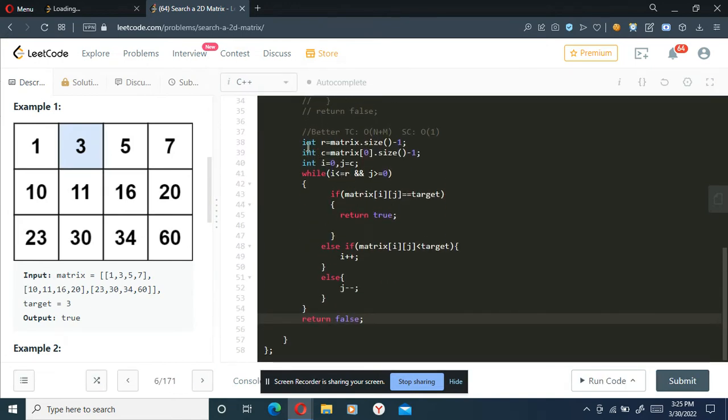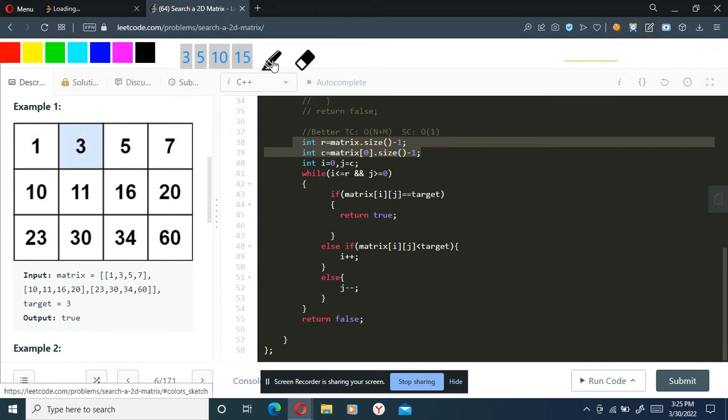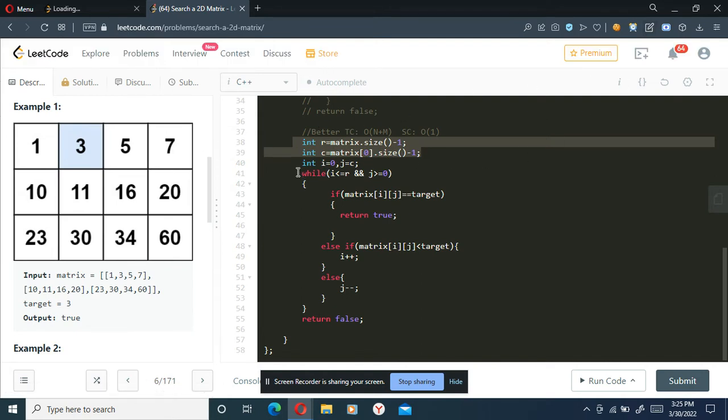So this is the code right here. I've initialized the row and column from the size of the matrix, and I'm standing where? At the 0th row and the last column, right? This is the last column, that is the third column, when taking zero-based indexing. So this is what I've done; I've just simply written it and initialized it.